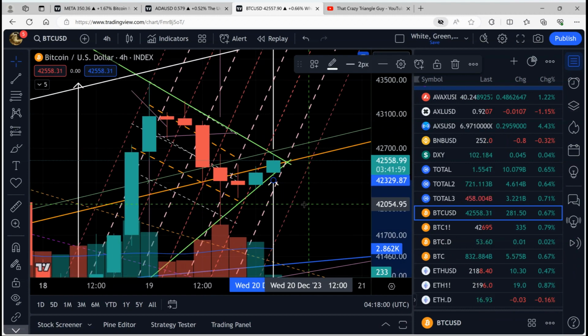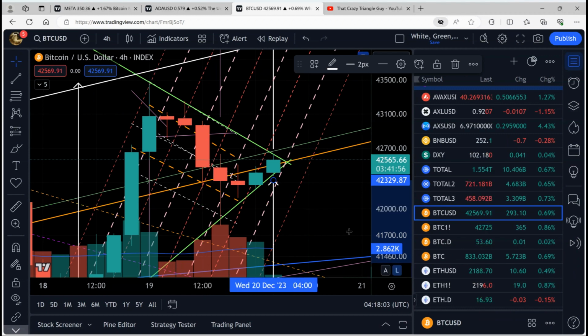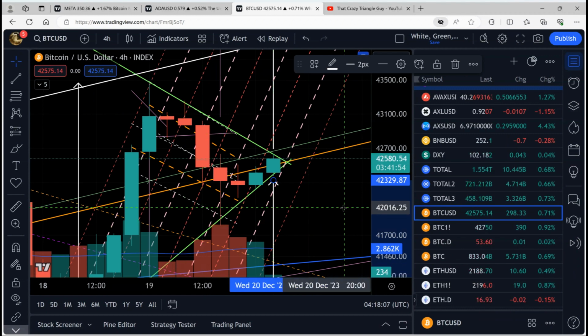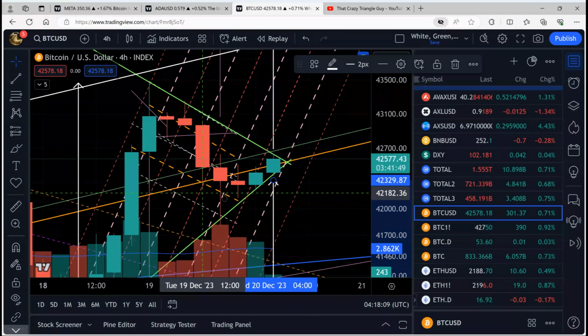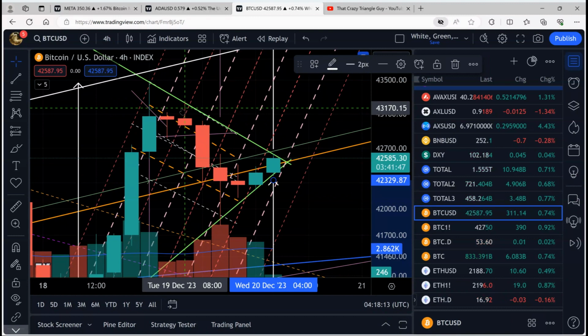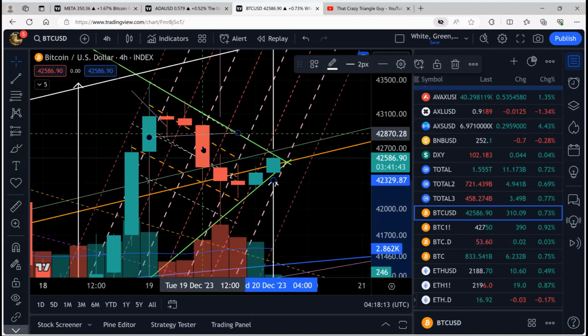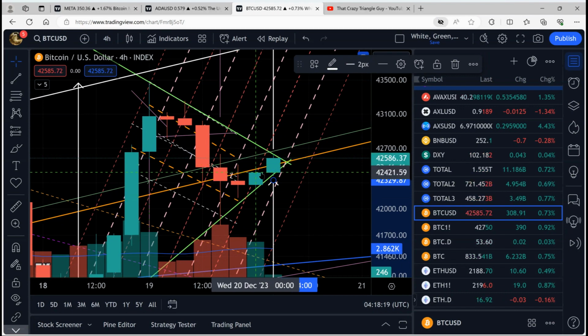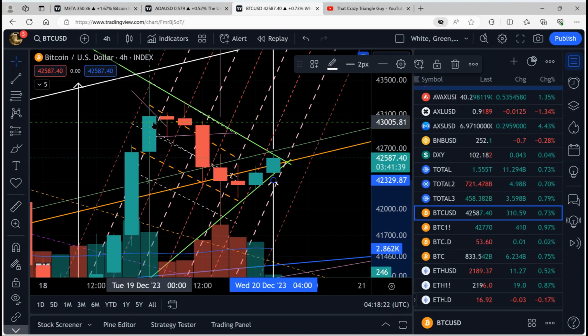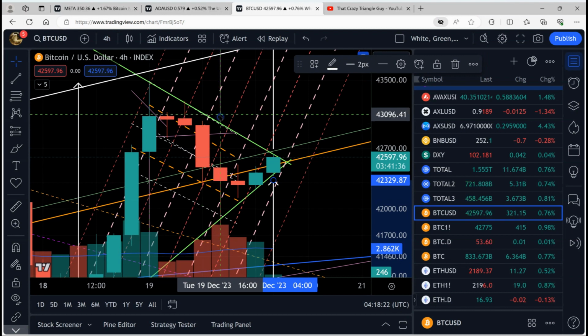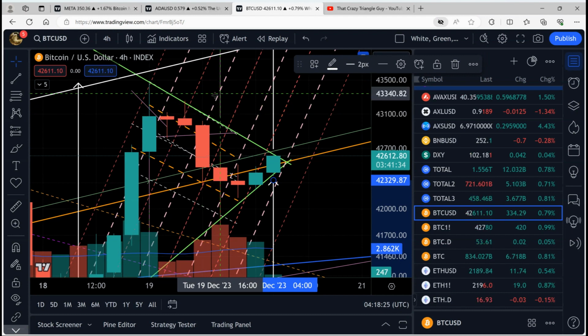Now, what is this triangular formation? Because I didn't have this here in the last video. I didn't have all these lines here on the last video. I'm getting out of control, man. All I had was these. Well, I think actually all I had was this one parallel channel, this bull flag pattern here. And we were looking for a breakout around this area here.